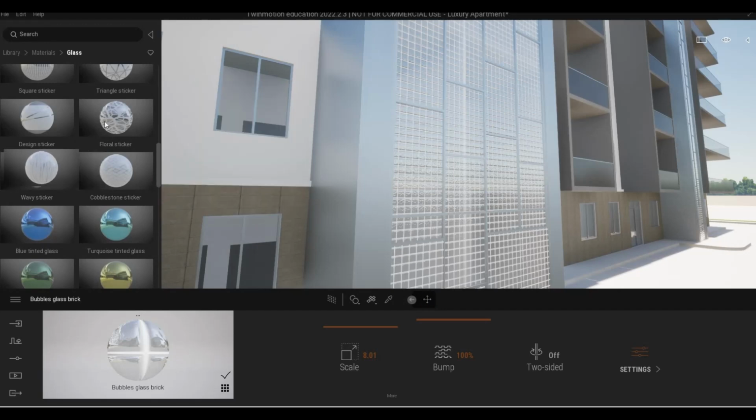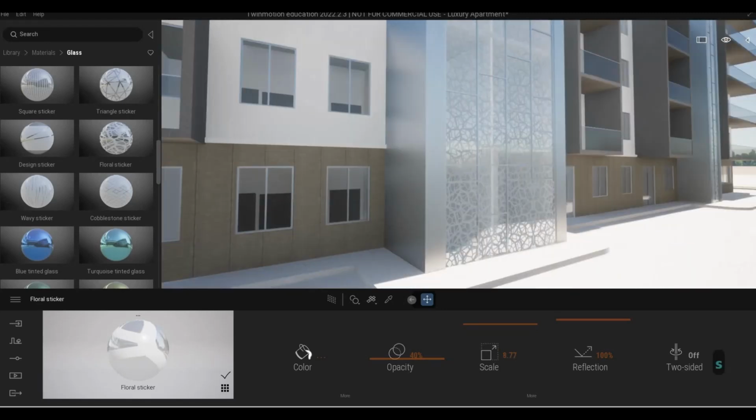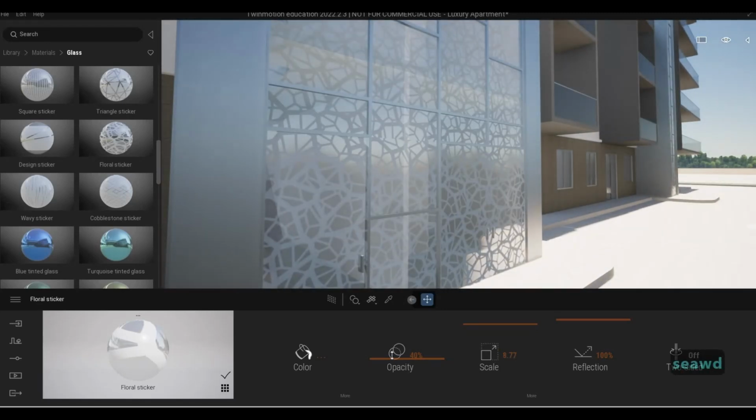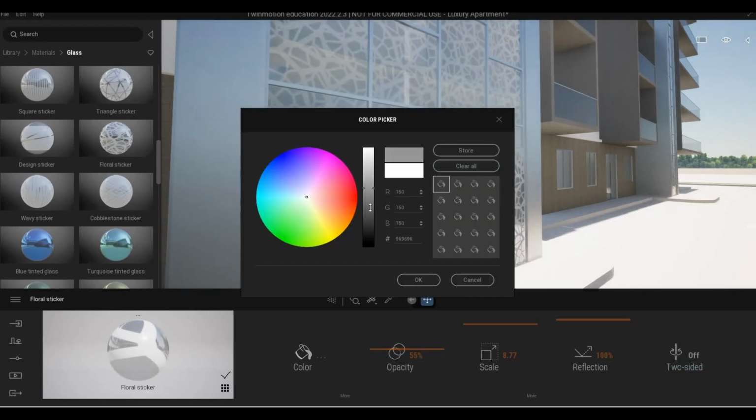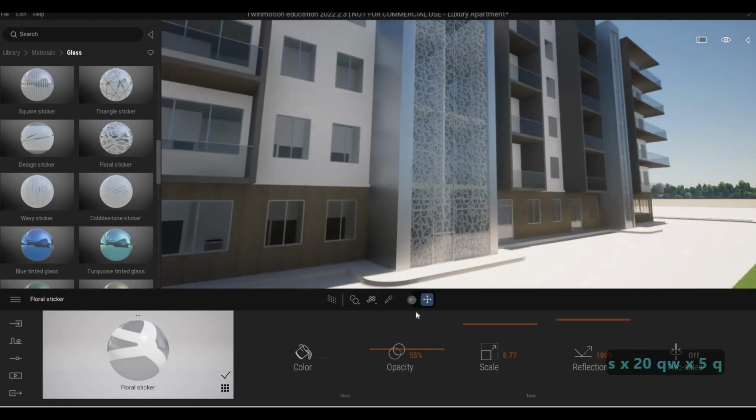So I believe this one or this one will give that nice pattern look right there. And then increase opacity and then change it, make it a little bit dark, and there we go.